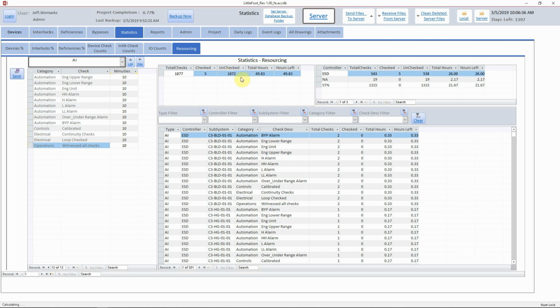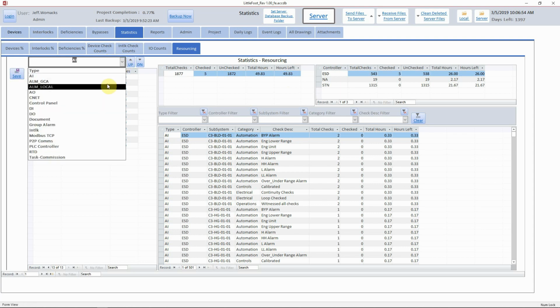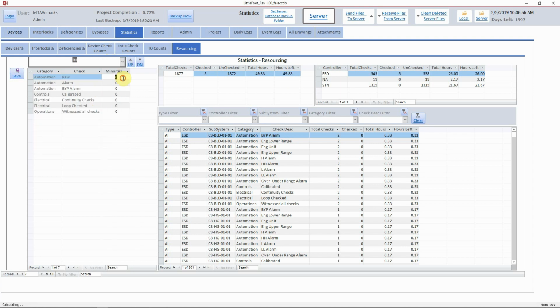There's 1,872 checks left unchecked, 1,877 total. Total hours I have here is 49.83, and if previously I checked the digital input, so it wouldn't show any hours associated with the digital input, but I'll just go here and add some hours for digital input too.